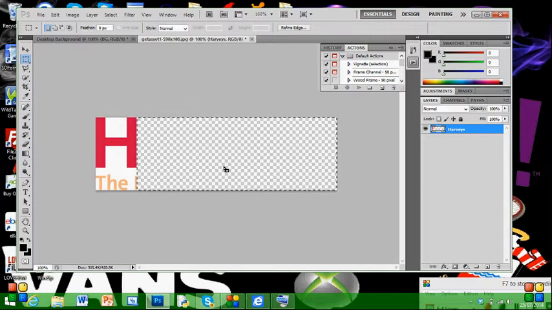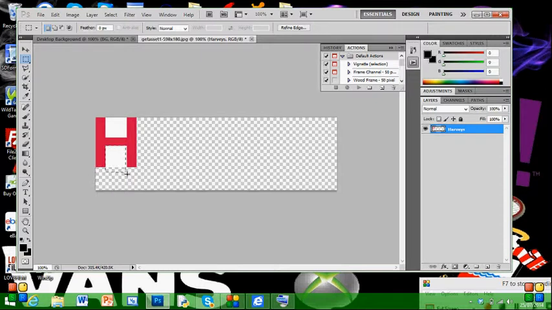That is vectorized now. But when you're saving a vectorized file, you must save it as a TIFF, BMP or PNG. Otherwise, it will not keep its transparency. So let's just go and do this quickly.